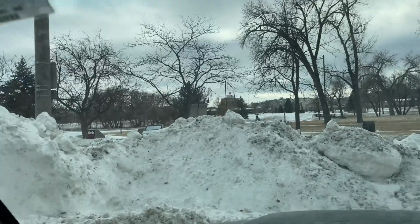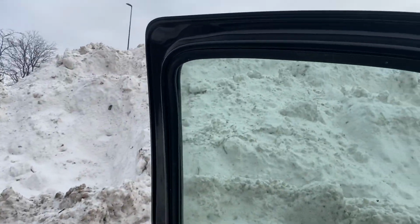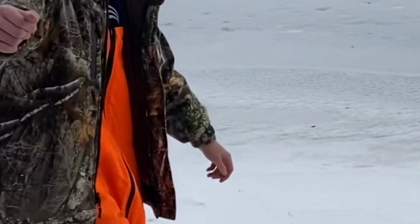Guys, we have made it. And you guys can't really see it. Pond is just down there. Big, like, 8-foot snowdrift. Let's get to ice fishing, pal. All right, guys, we made it to the pond.